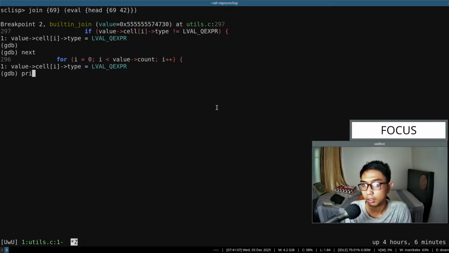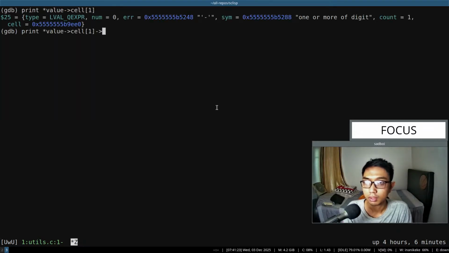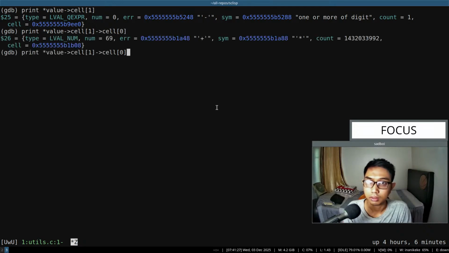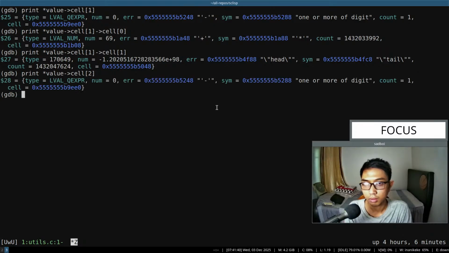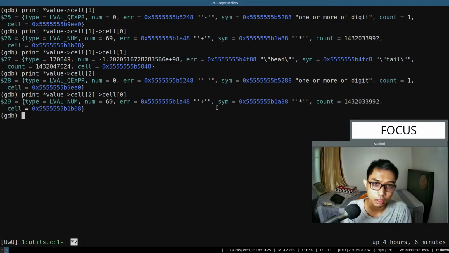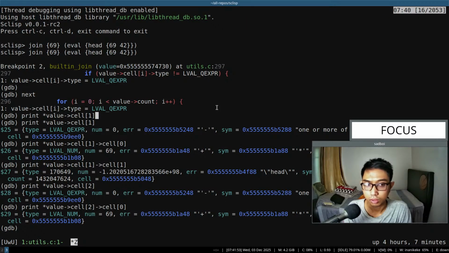Next, I guess, print value cell I. Not really I. Okay, cell 0, 69. 69. Where is the 42?